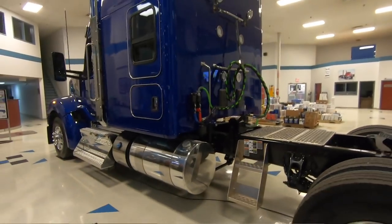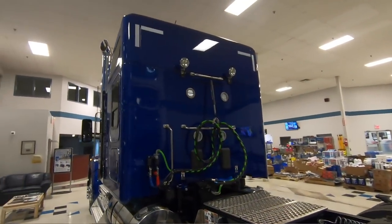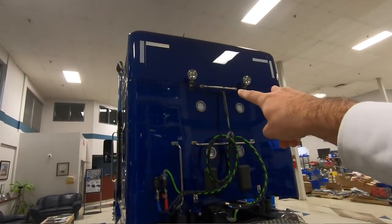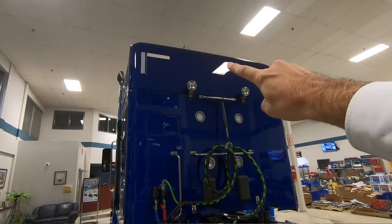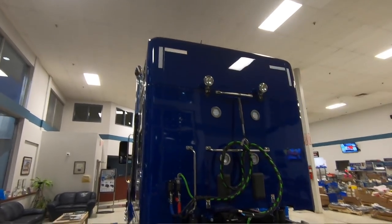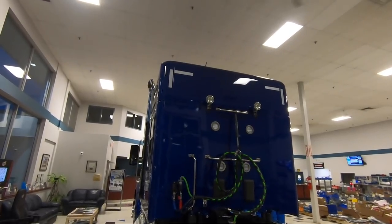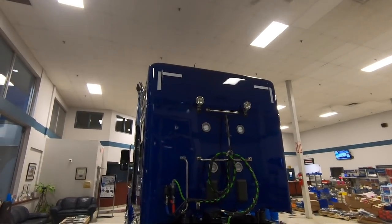So we have a black painted frame, just the standard black frame paint. And on the back here, we have the LED flush mounted lights. We got a set there, and then we have the pedestal lights mounted up high. Now, I prefer to have those out on the side, but that's just how this truck was set up. So those can be changed. If you wanted to remove those and put them on the side, we could do that here at the store, but that's just how this truck was set up.